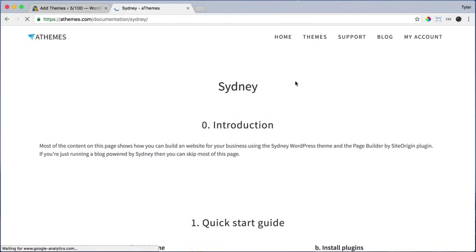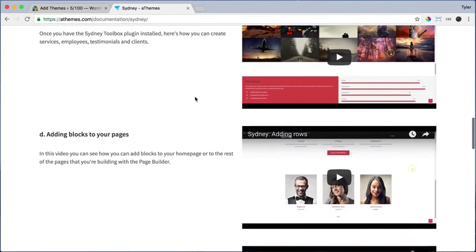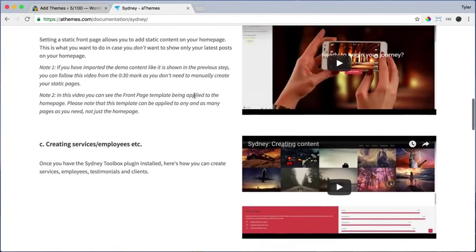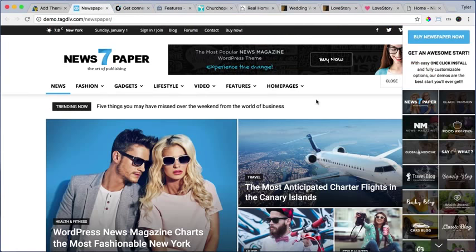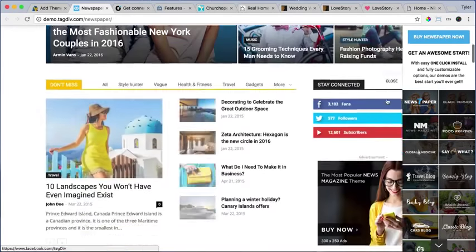And here we can read about how it works and how to use the theme, because every theme is different. A lot of these theme documentations come with video, so just go ahead and click on the video and you can see how your specific theme works. Once you can figure out how themes work by reading or watching the documentation, you can make so many things. You can make newspaper websites, magazine websites, or blog websites.